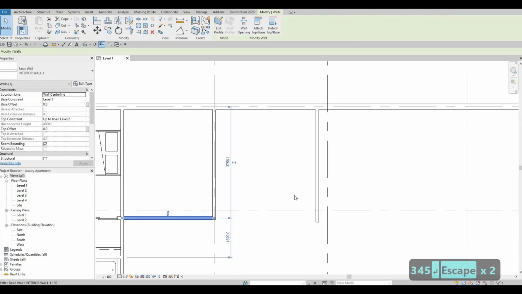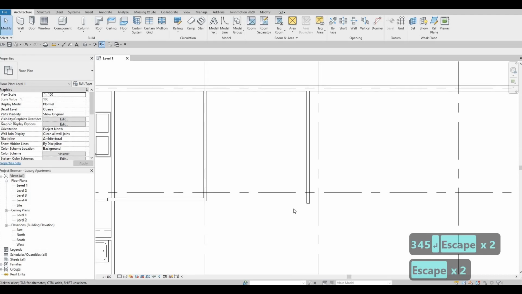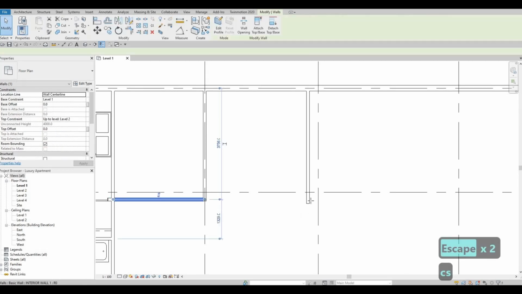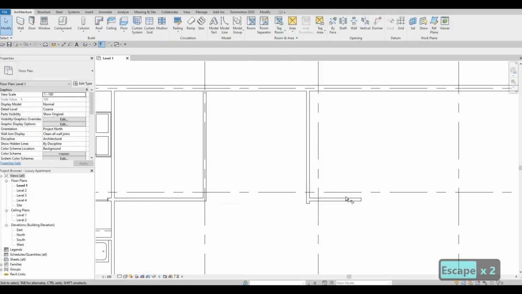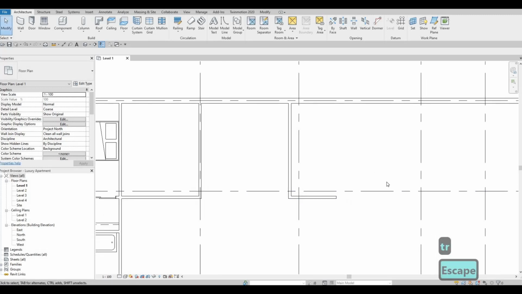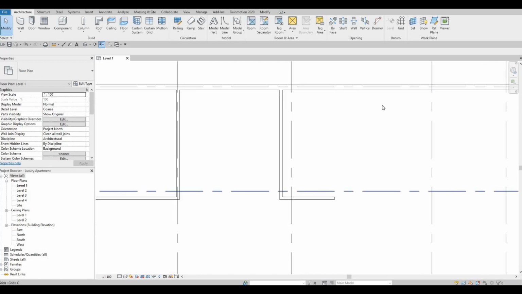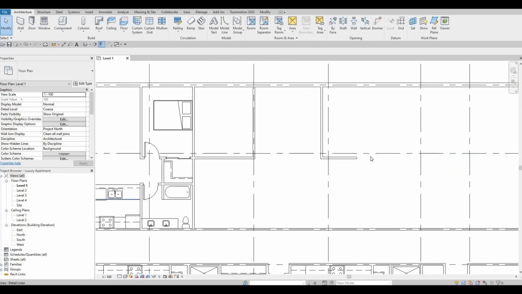And then similar here, we're going to add another wall. And then TR, trim and extend. I'd rather add the wall right here now so that we could close off.